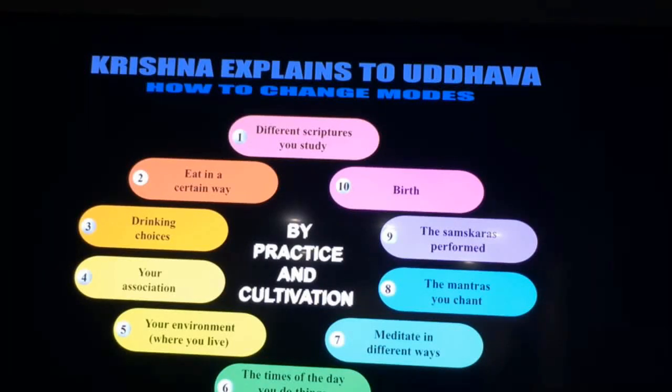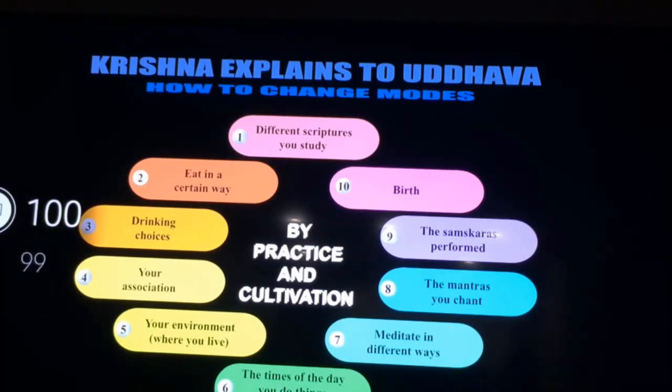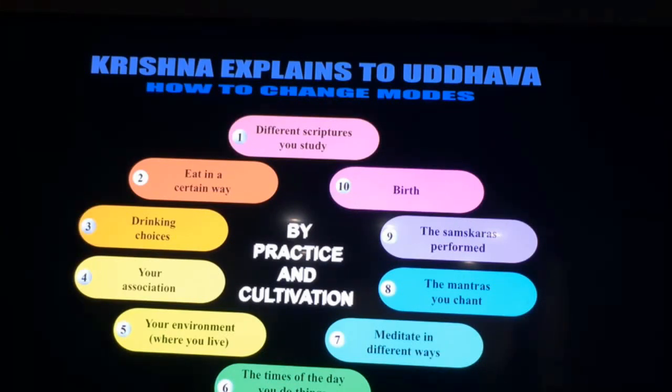The predominant mode influencing you is determined by the different scriptures you study, eating habits, drinking choices, your association, your environment, the times of the day you do things, meditation in different ways, the mantras you chant, the sanskaras performed, and birth. By constant practice and cultivation, one can situate oneself steadily in the mode of goodness. The birth is only one of 10. Your birth is not the only determining factor of the mode of nature that you're influenced by. These are elements that, if carefully taken up, can bring one to a higher mode of nature, mode of goodness, and eventually beyond the modes of nature.